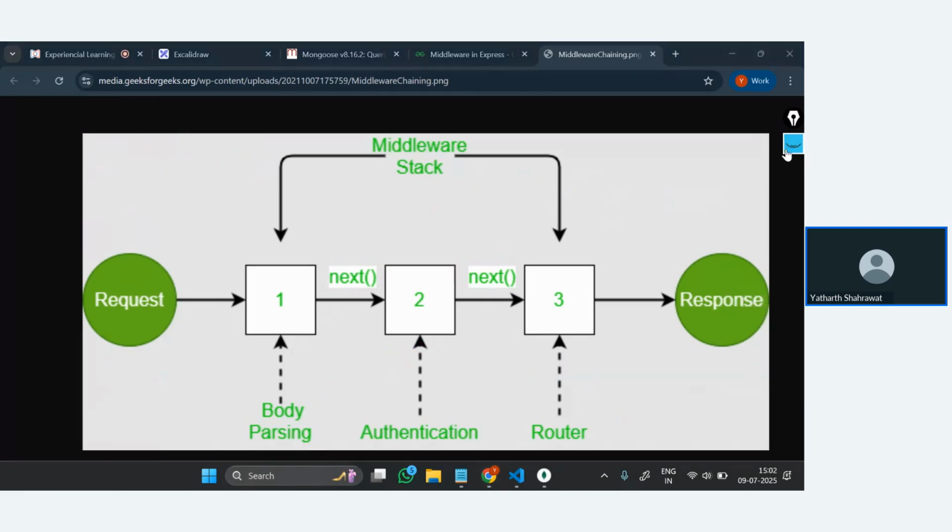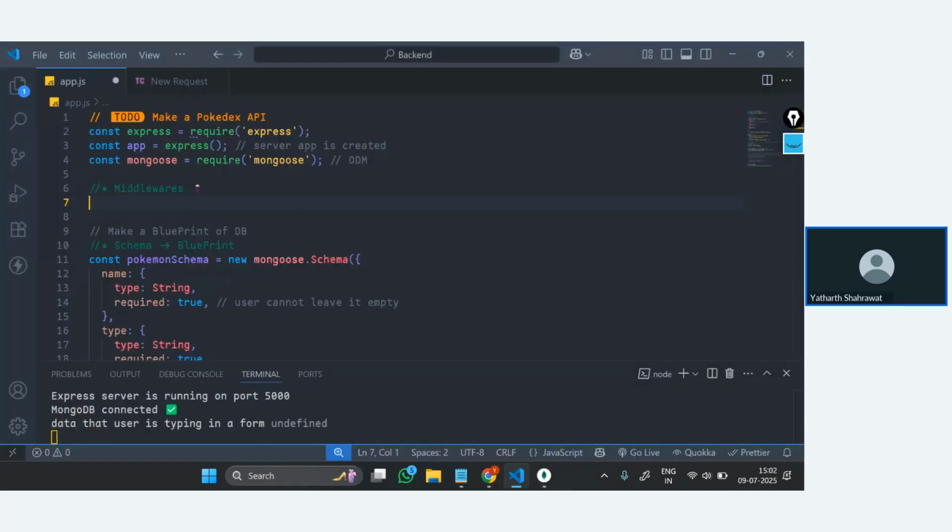So we will also do something like this. We will first use one middleware, then when we use React, we will use another middleware.